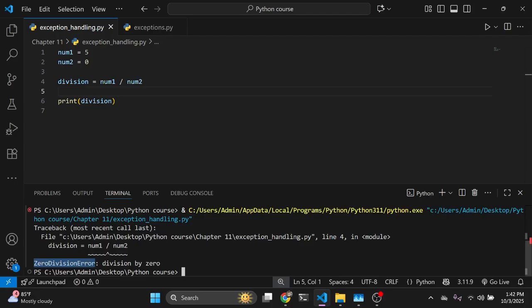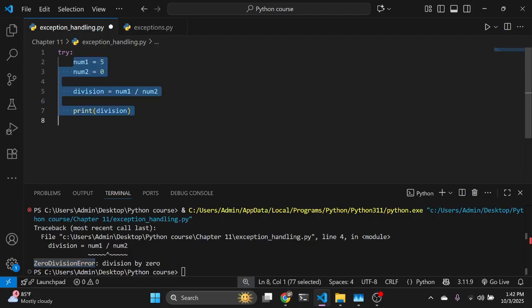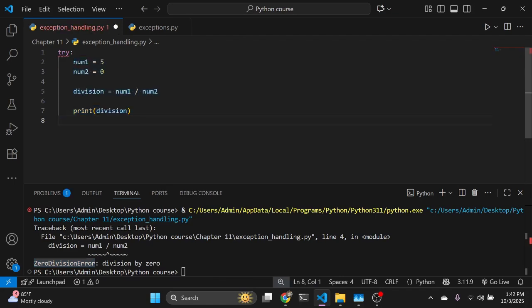So what we can actually do is wrap all of this inside a try block. So what essentially this does is that we're telling Python, try and execute this block of code. But if an error occurs, what do we then want to do? This is where we write the except block. So the except block is just going to immediately get triggered if any error occurs in the try block, because we're telling Python, okay, try to execute this block of code, but if an error occurs, jump to the except block and handle the error.